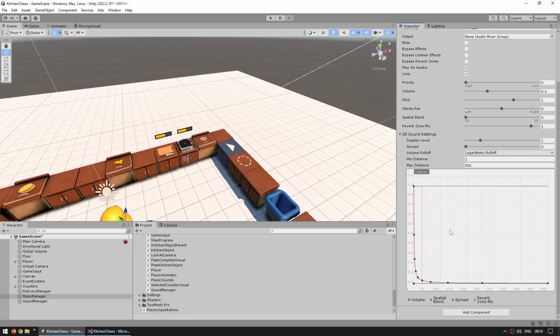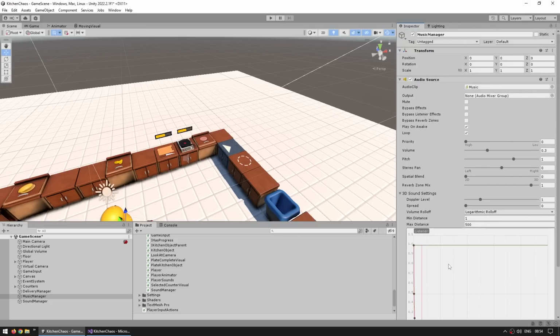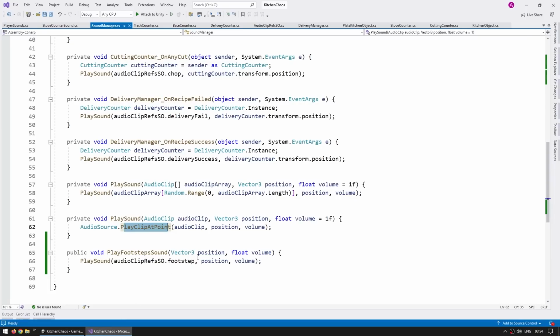So tons and tons of options that you can't really access if you use that simple function. So one approach, if you need these options, you could make each sound a prefab. So make a prefab for each different audio clip. And then instead of calling that function, you would simply instantiate that prefab to spawn that audio. So you've got lots of options depending on how complex you want your sound to be. But for a simple game and for simple sounds, this one line of code is super simple.